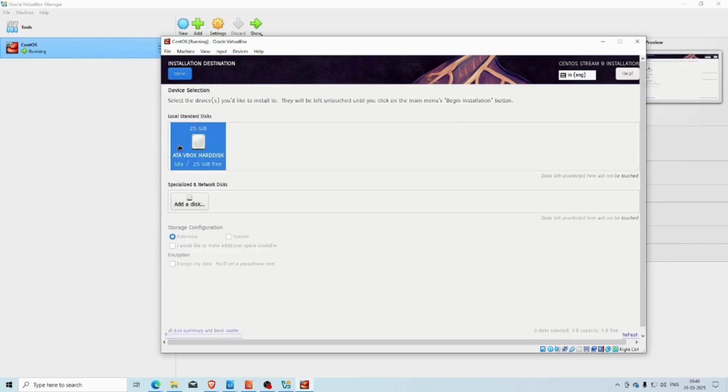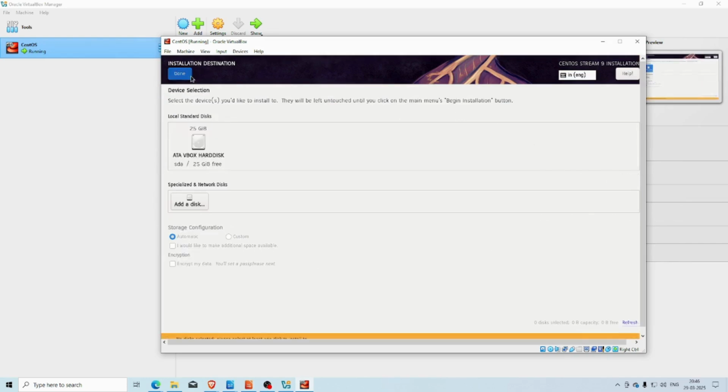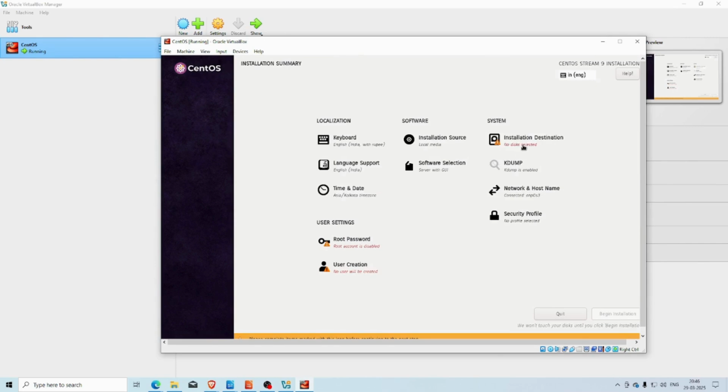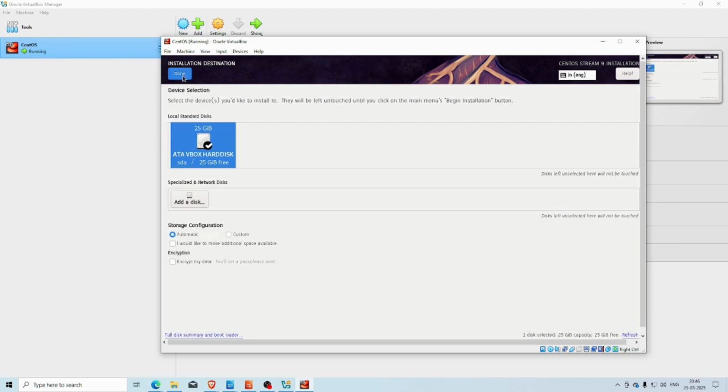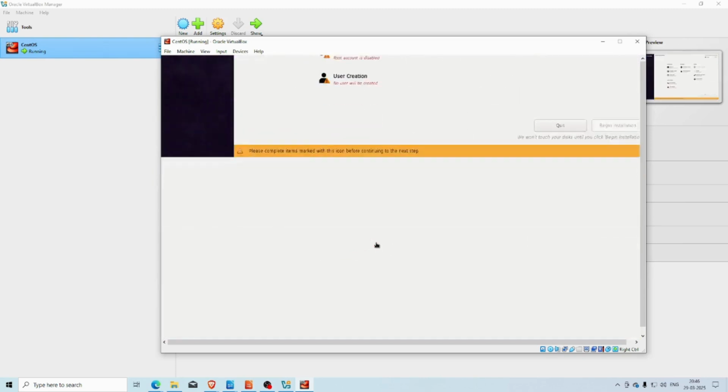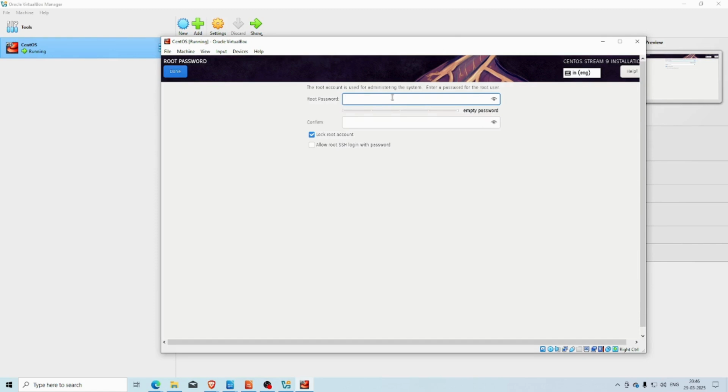Let's not waste any time. Let's try, no disks selected. Let me give the root password.